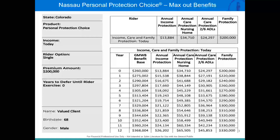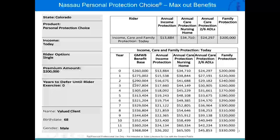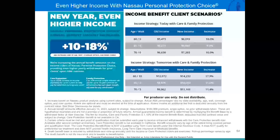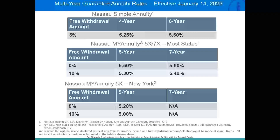One often-overlooked feature: despite covering income needs, critical care needs, and legacy protection, Nassau Personal Protection Choice also offers a lump-sum death benefit where your client's premium grows at a guaranteed 10% simple through age 70, and 5% simple from age 71 to 85 for a maximum of 10 years, paying out as a full 100% lump-sum death benefit to the beneficiary. All of these risks are covered inside one product with one premium and no underwriting. This is shown on a one-page illustration — not 42 pages — and payout factors were also increased by as much as 18% earlier this year, moving guaranteed lifetime income into the industry's top five to seven payouts.